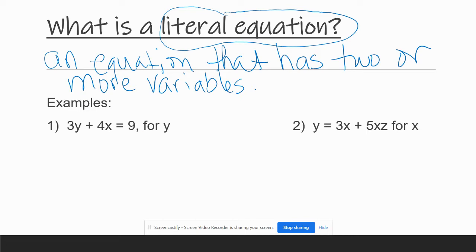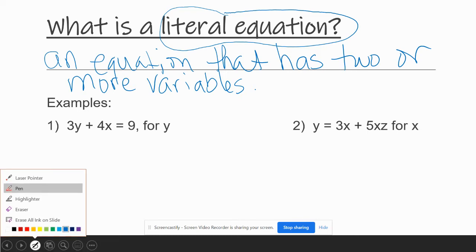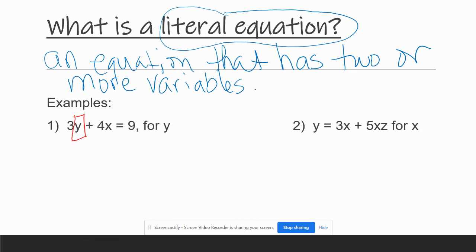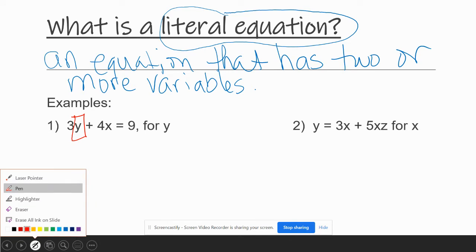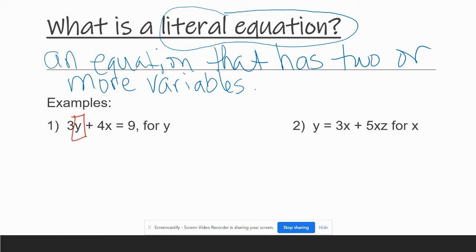We're going to start with this first example, solving for y. That means we want to get y by itself. Sometimes what's helpful for me is to take whatever it is that I want to get alone and cement it down. So I'm cementing that y in place. I'm not moving it, and everything else around it is going to get moved to the other side. That means I need to start, remember we're doing PEMDAS backwards, SAD MEP. Do I have any subtraction or addition that's happening to that y? And we do. We have that 4x. That's plus 4x. The opposite is subtract 4x from both sides.